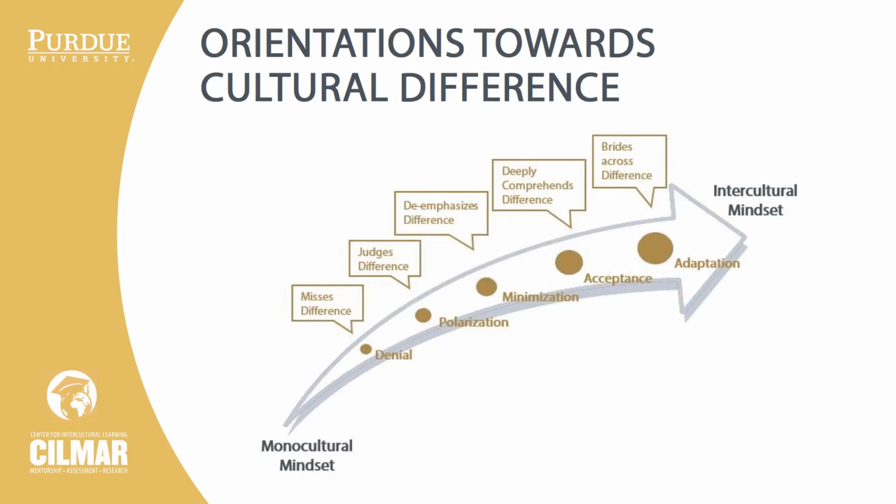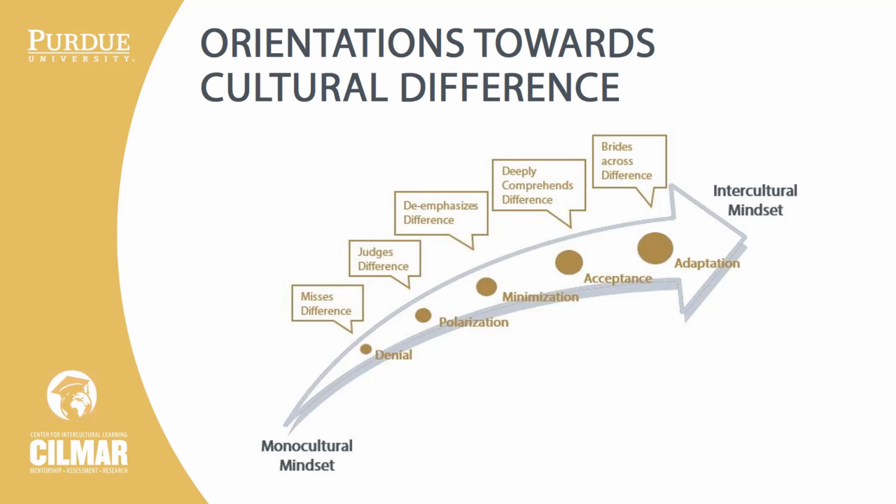On this slide, we get a better idea of how each of these orientations fit within the continuum itself. Not everyone will progress through all 5 stages, from the monocultural mindset to the intercultural mindset, but when someone does progress through the continuum, they progress in the same direction and in the same order. It is also important to point out that this is a developmental model and not a good or bad binary model. Everyone develops in different ways because everyone has a different lived experience.